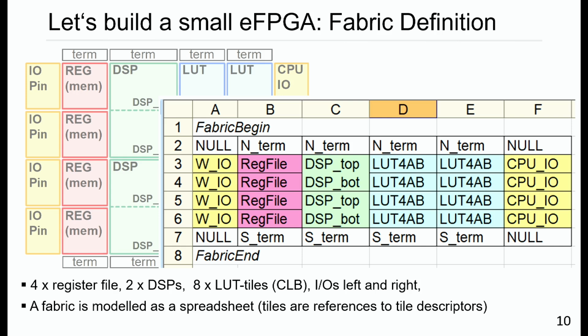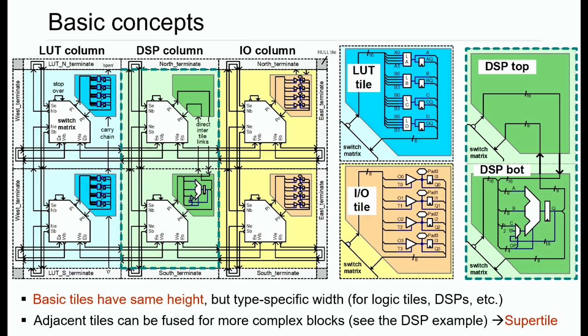Yeah, and if you have this input, we can already compile an FPGA for you, taking our default tiles. And don't get confused with this busy slide. The only thing it shows is that the tiles are designed in a way that they can be stitched together like Lego bricks. And like you have the knobs on a Lego brick, we have wires, and the output wire on one border is directly the input wire of the adjacent border.